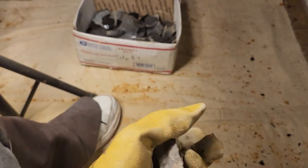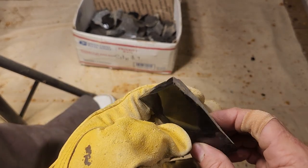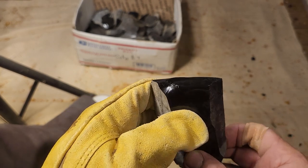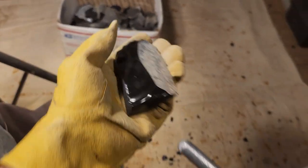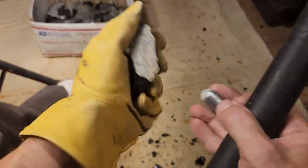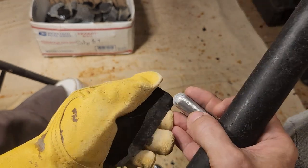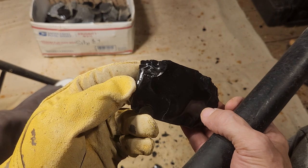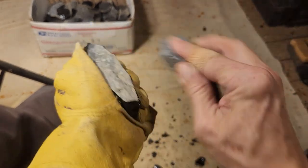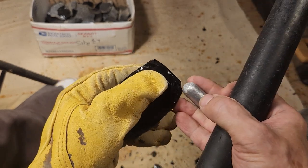Yeah. All right, how long is this? Because the piece I want to make, yeah, that's good enough. I want it to be longer than 3 inches, so this is longer than 3 inches. All right. Yeah, I lost a little bit too much off the tip, but that's how it goes. That's how it goes in the land of obsidian. Yeah, it's a little crunchy. Anyway, I still like it. Yep. I don't care if it's a little crunchy.